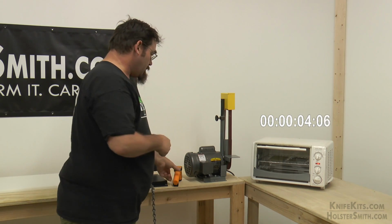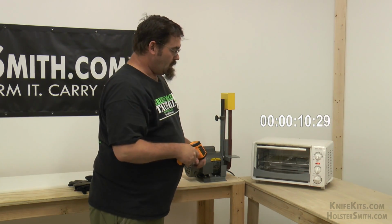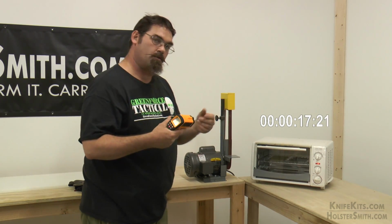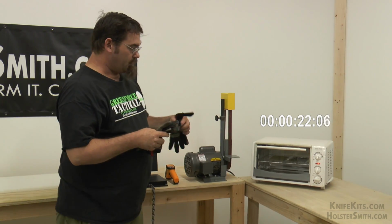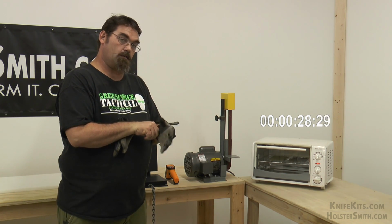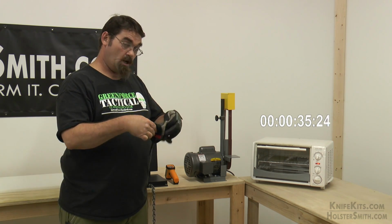Now, we're going to sample the temperature from the outside with a non-contact heat gun. These are an invaluable little tool. So the way you're going to use it is you're going to have to open the oven and take the shots with the laser. If you try to shine it through the glass, it'll just tell you how hot the glass is. Now, where we're going to be working with this stuff, it's going to be between 305 and 325 degrees. So it's very important that you wear gloves when you're handling the Kydex as it comes out of the oven. It's going to be hot. If you don't wear gloves, you're going to drop it, I hope.